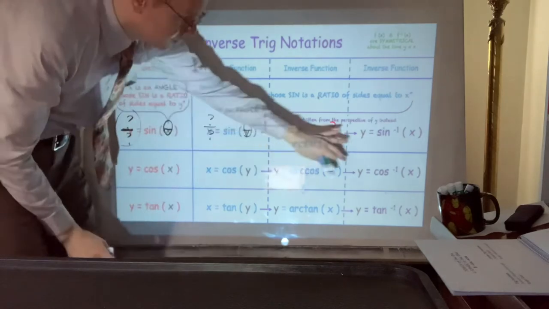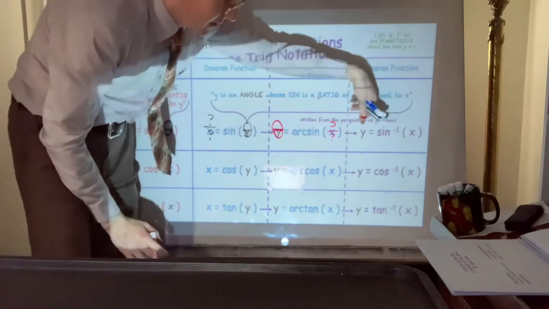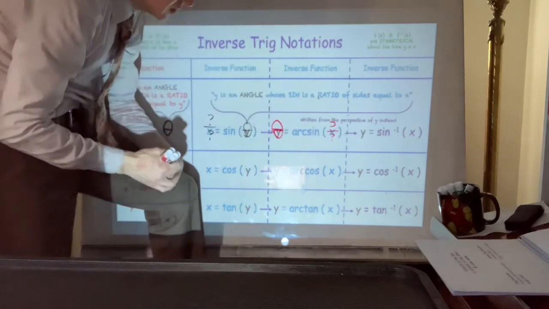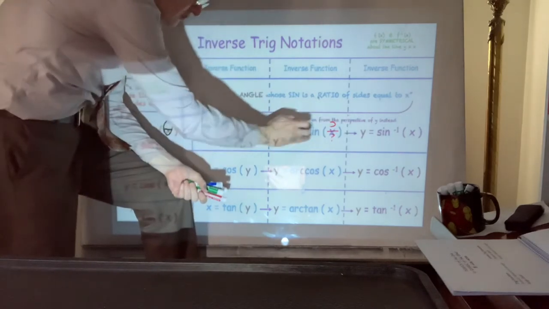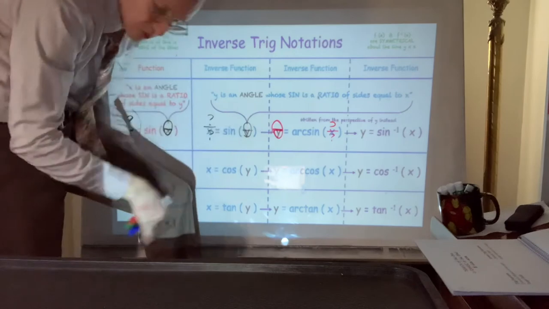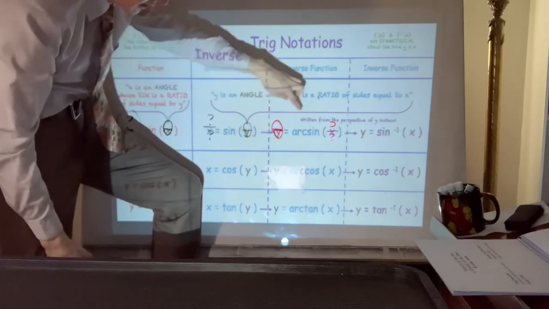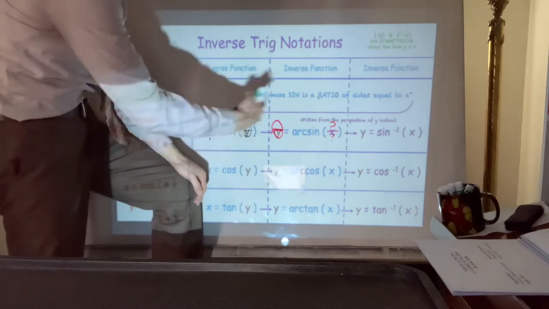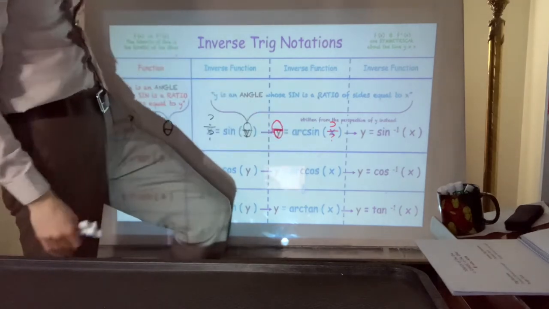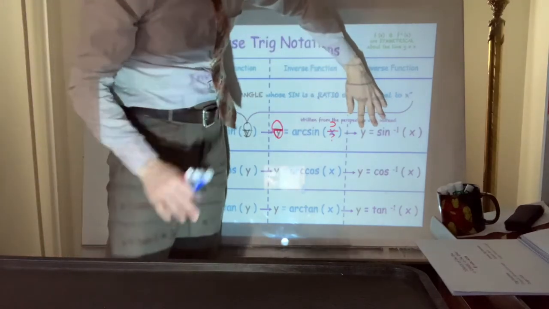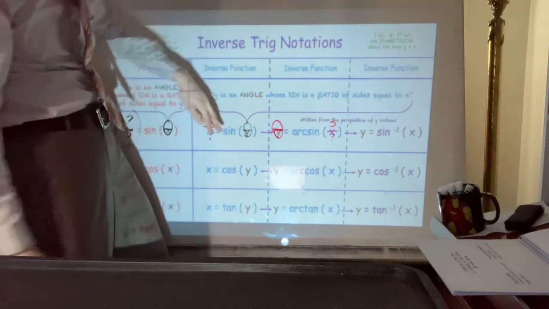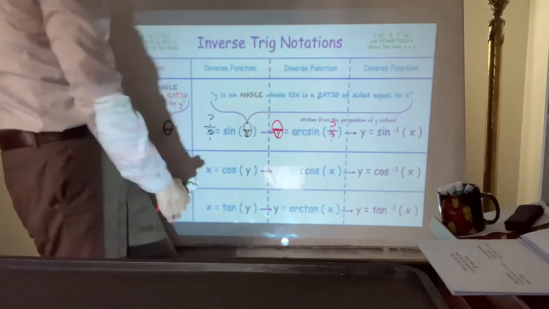And this is, I would say, the favored way of writing it nowadays, at least insofar as your calculator is concerned, right? Instead of saying arc sine or a sine, or in some older textbooks, they would make a distinction between a lowercase a and a capital A. One is not restricted yet, and the other is. You don't have to worry about that, really. This is still referring to the same thing, which is why I try to make this as consistent as possible.